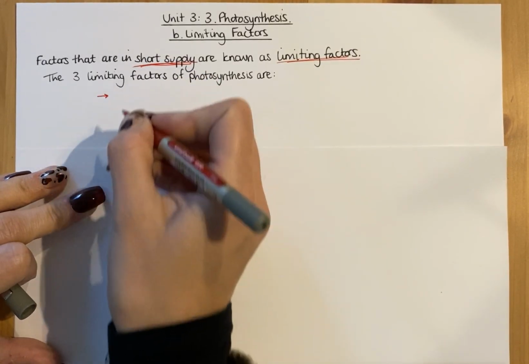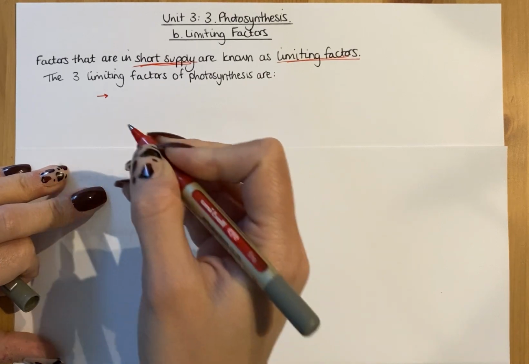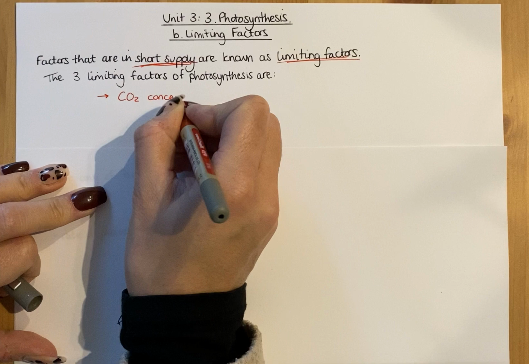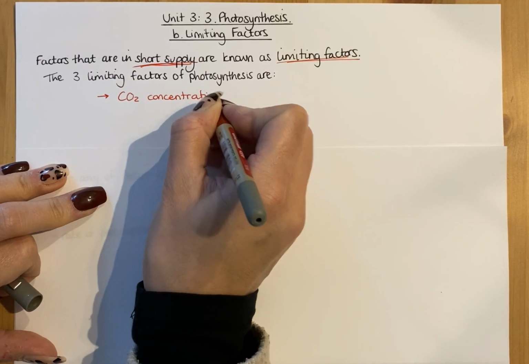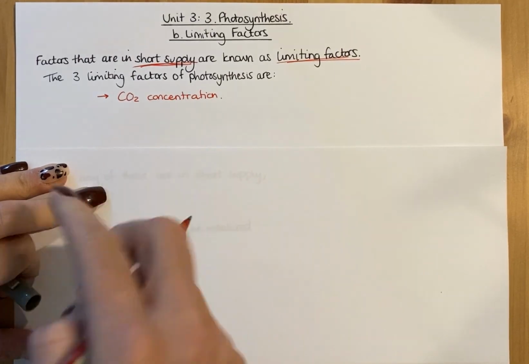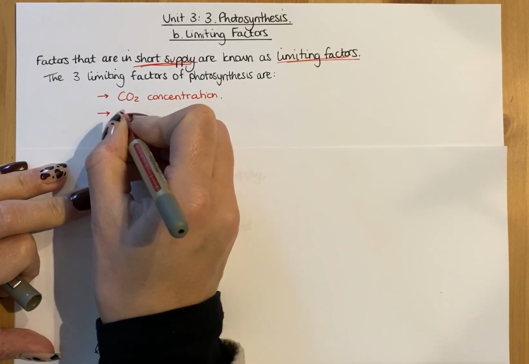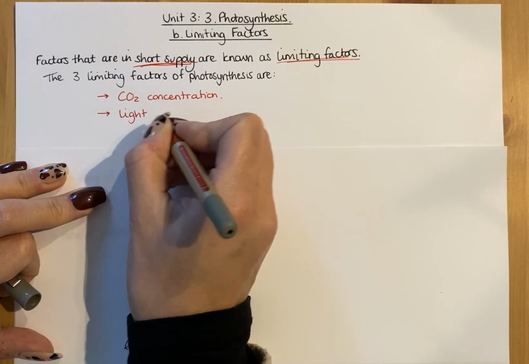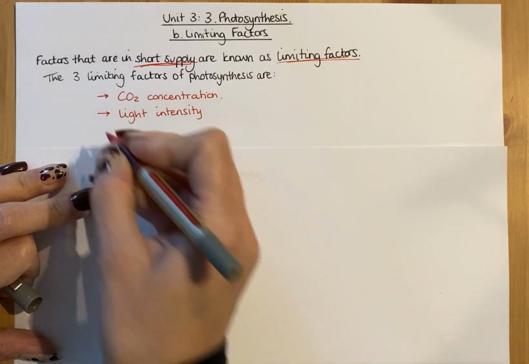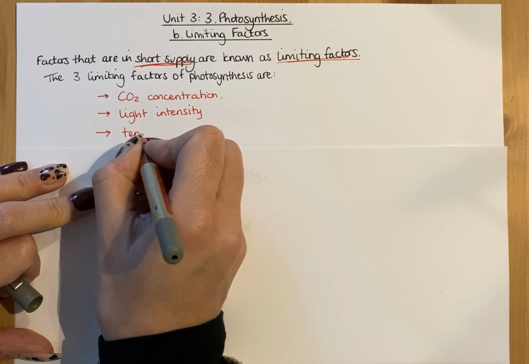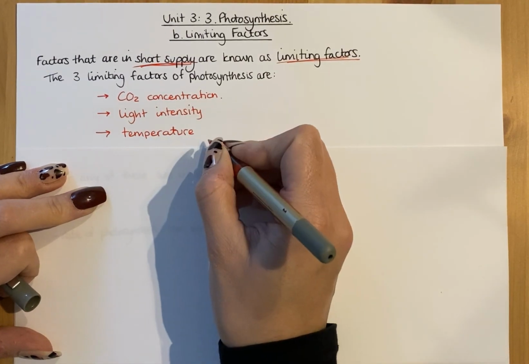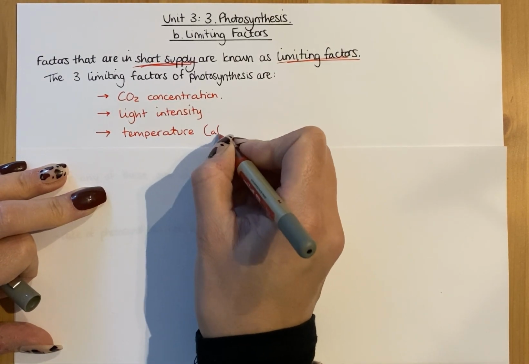So the three ones are, and wording of this is key, okay? Carbon dioxide or CO2 concentration. Don't just say CO2, that's not enough, okay? So concentration is essential, because it's how much of that CO2 it's getting. The next one is light intensity, not just light, but light intensity, how strong that light is, how much light they're getting. And the last one is temperature. If it's too cold or too hot, think about the relationship with that and enzymes, because that affects enzymes.